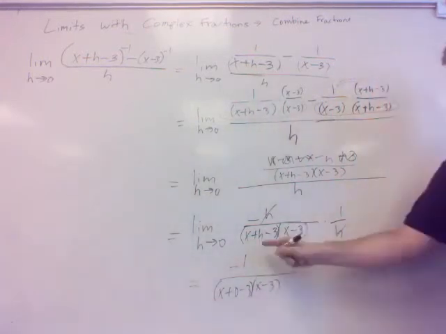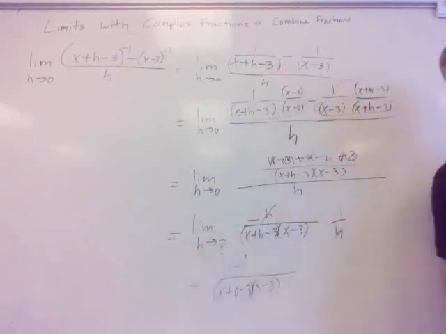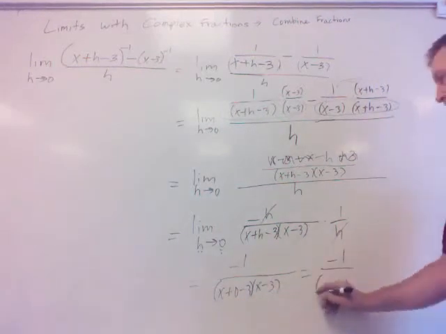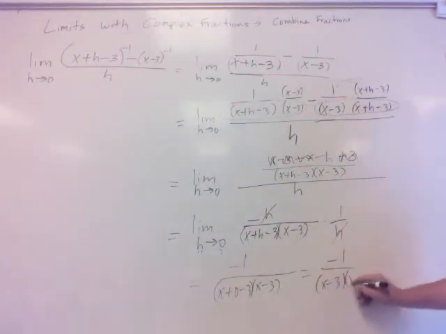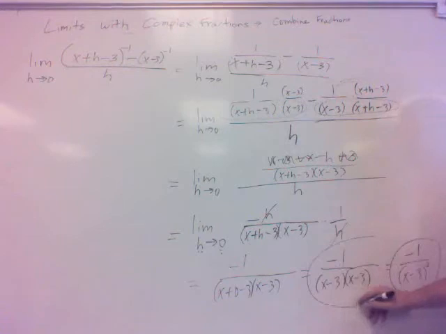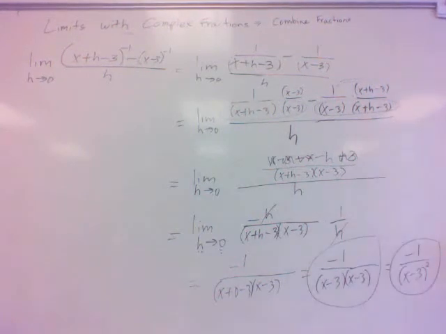Notice, the x's are staying in there. It's h that's going to 0. So the x's stay in there. Just the h goes to 0. And so I'll wind up with negative 1 over x minus 3 times x minus 3. Which is a pretty good answer, but how might we go with that? Since they're the same binomials, write it as a binomial squared. It's negative 1 over x minus 3 squared. So either this or this, I'm okay with. So this is another one where we didn't get an actual number answer. Sometimes that'll happen.